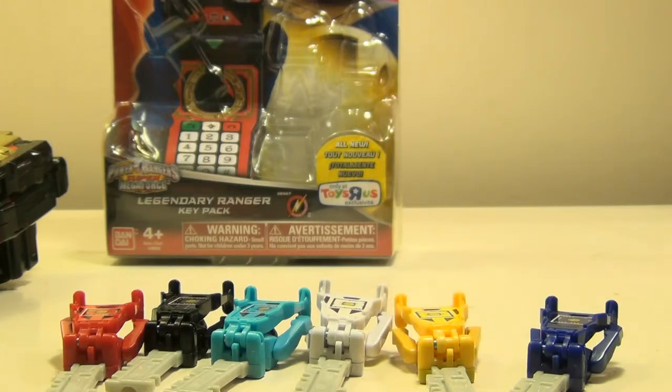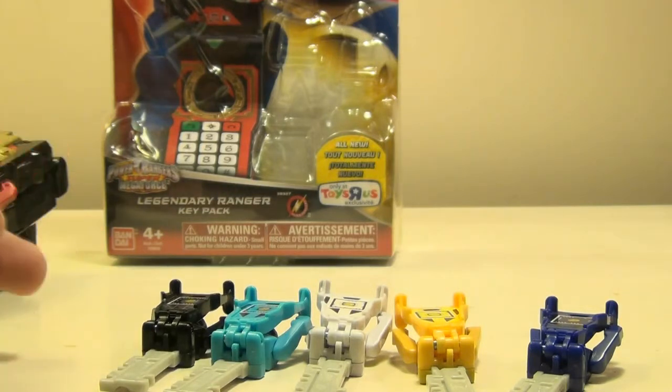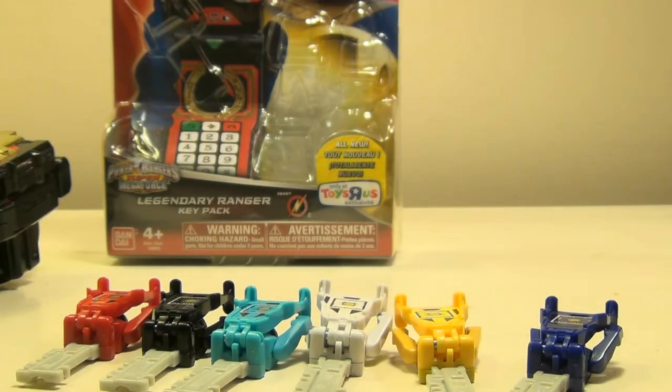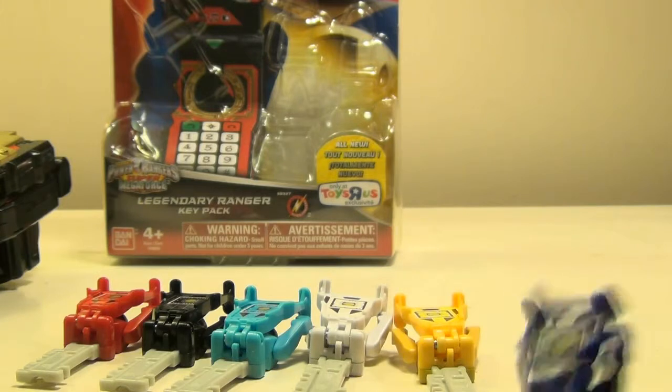All the keys vary between stores since these are Toys R Us exclusives — it depends on the location of your store. I got these for around $7.99 a piece, but some stores actually raise them to around $10, which is a bit of a problem. Personally, I don't really feel like three keys for $10 is worth it. $8 is a little more reasonable, but $10 not so much. But if you do happen to find these keys and you have the first set, I'd definitely recommend it — possibly just for the Ninjor key alone.